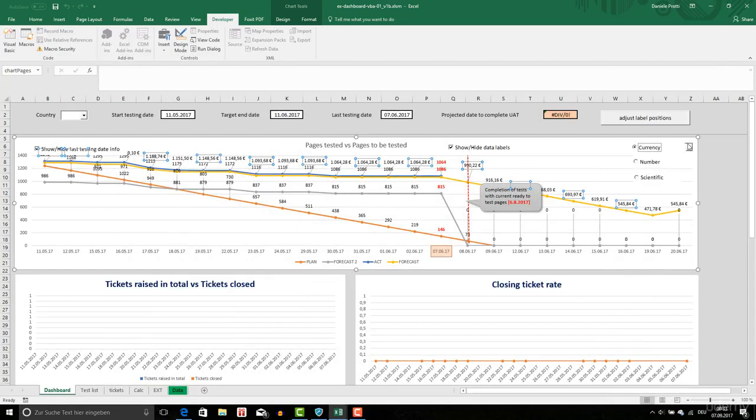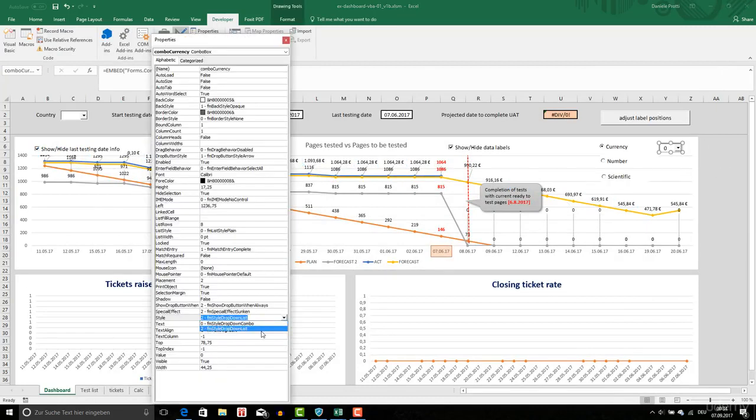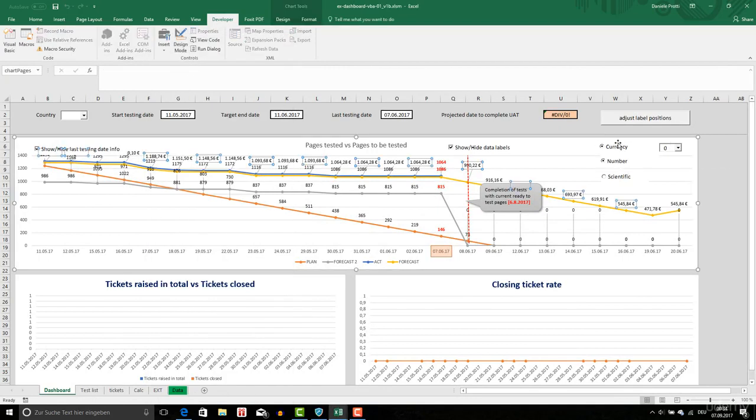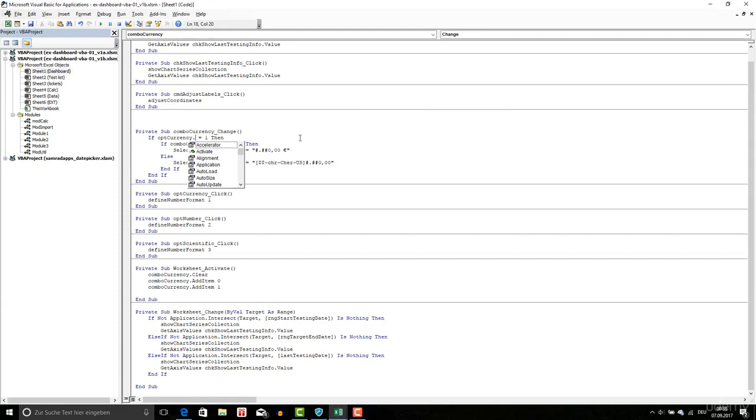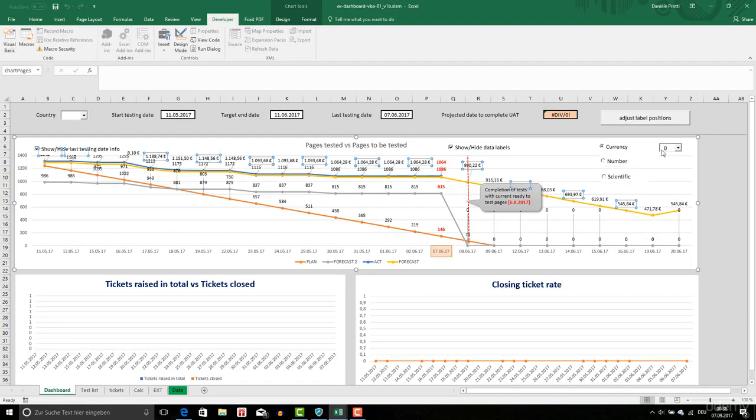Okay, so here what happened? I'm going to take this. Okay, here we are. Number, currency. Now you see that there is dollar. Okay, currency. This one doesn't work. I need to do it also on the drop down. Okay, I'm going to the drop down. If dot value. I think it's like this. So I'm going to my currency here.